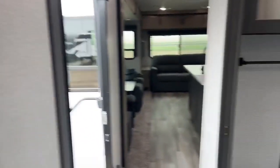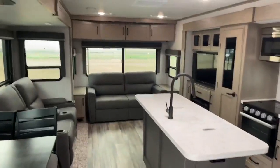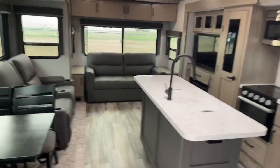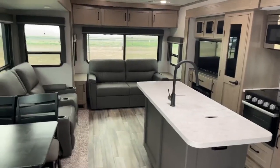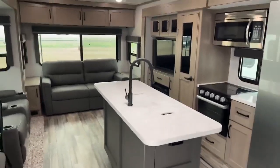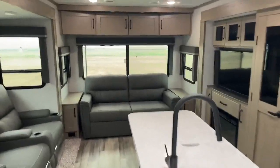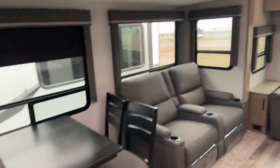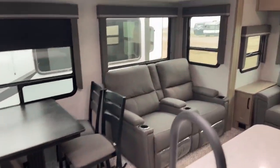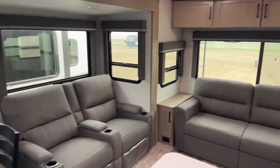To give you a quick overview: this trailer is about 38 feet long and has a hitch weight of about a thousand pounds. If you have any questions about any Grand Design product or any other great trailer that we sell, feel free to call me. My name is Loren Emerson. You can reach me on my cell at 403-508-1883. Talk to you soon.